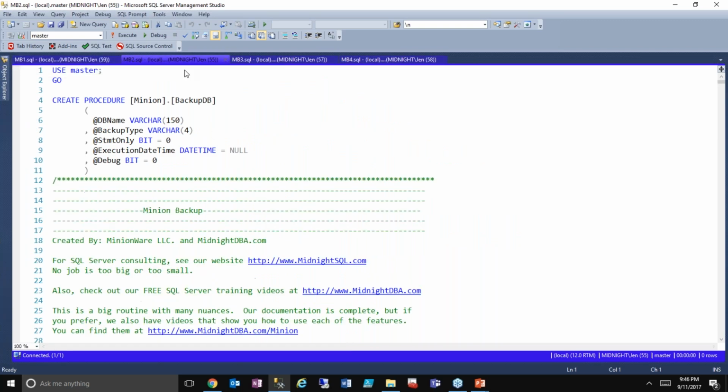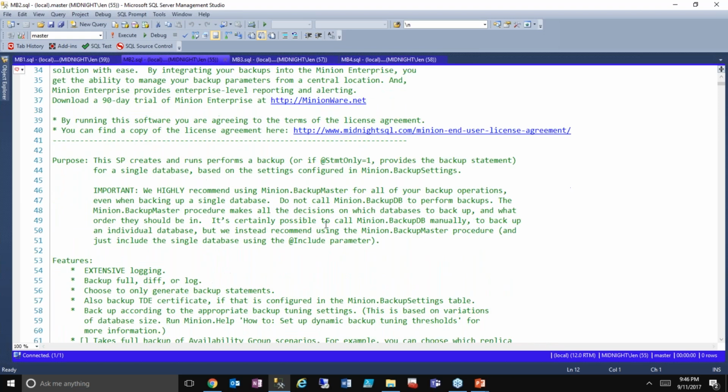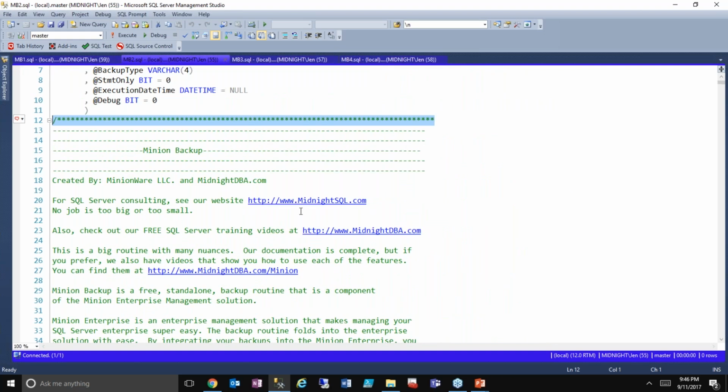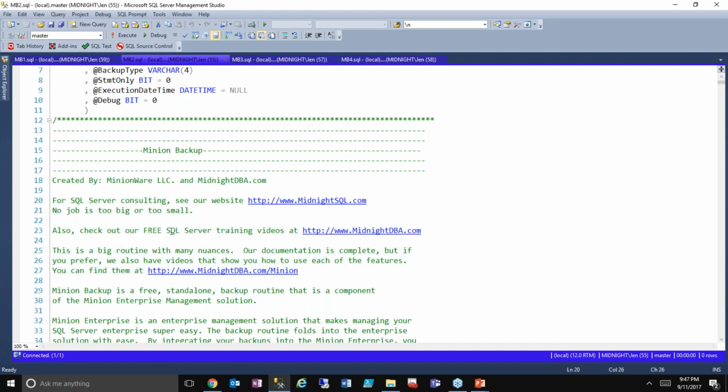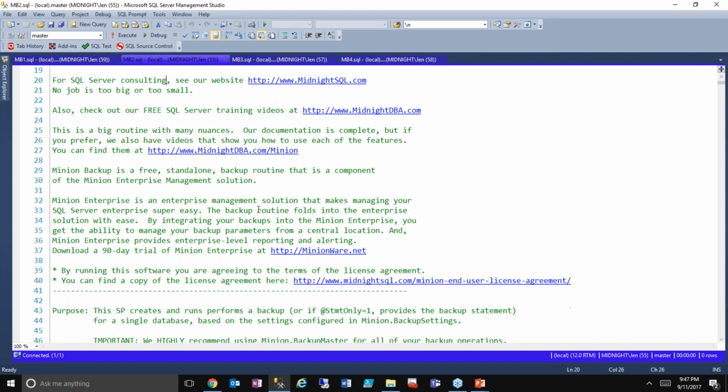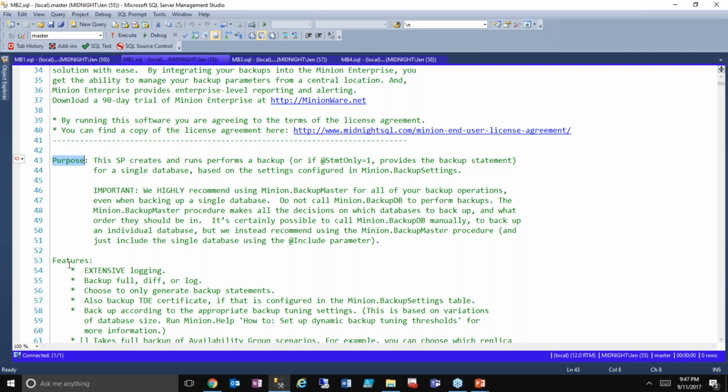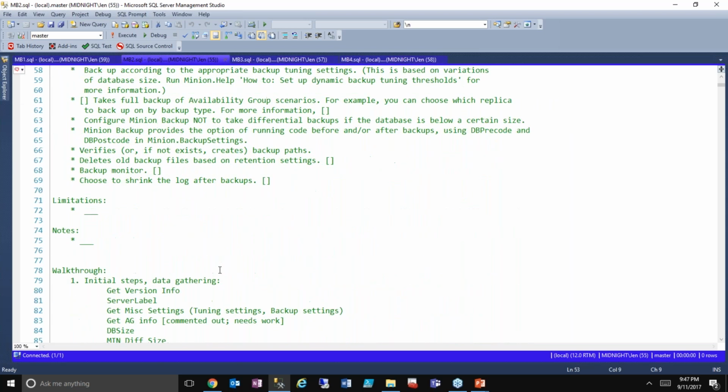But now let's take a look at the normal version, the version with the comments. Well, right up top we see what's called the flower box, which is the big chunk of comment that typically goes at the top of the stored procedure. I've always liked that name, flower box. You do these little sets of daisies or what have you. And we say, okay, created by, and if I were someone else, all of this information would be very useful. Who it was created by, other information I might want to know about them. Oh, here's the purpose of the procedure. Oh, the features, that's nice.